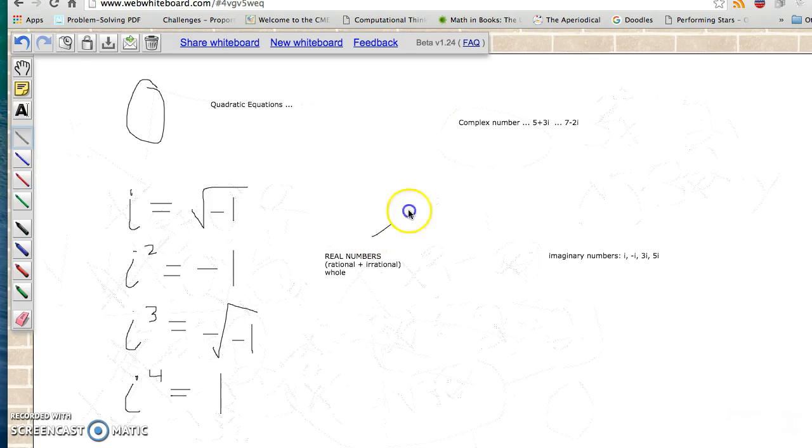So it's like a tree of terms, or a family tree. The real numbers go underneath the complex numbers, and so do the imaginary. They're both part of complex numbers. Complex numbers are real and imaginary combined. Anyway, you always want to simplify them so that they're put in this form. They call it the a plus bi form.